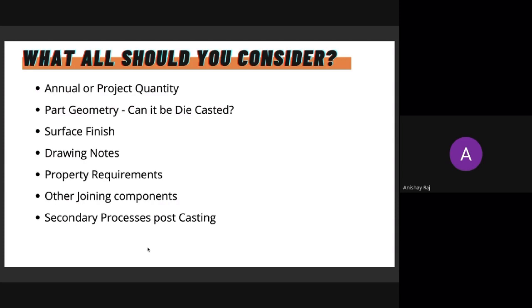So you might have engraving, or coatings, or machining, or sparking, any kind of post casting operation that additionally is required for your component to meet the fit, form, and function. That is discussed, because all of this will add up to your final part price. And that matters. If the secondary operations are becoming too expensive, that might also be a deterrent for you. So we'll discuss all the secondary operations that are required for your part, and that's another discussion to have.